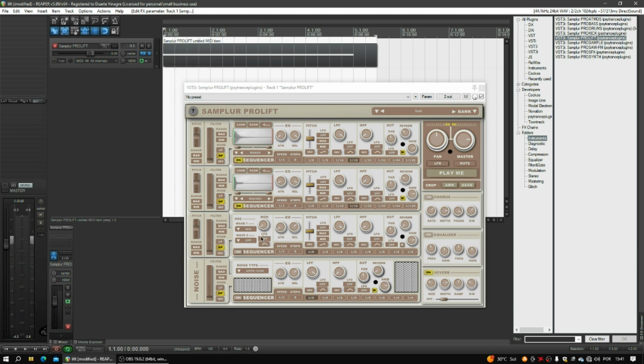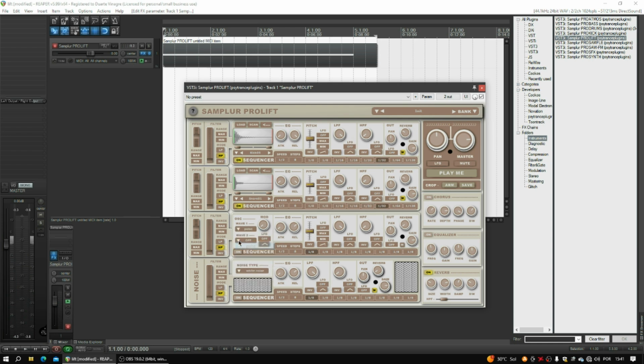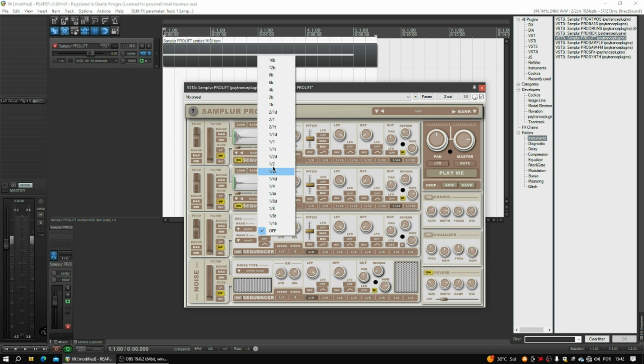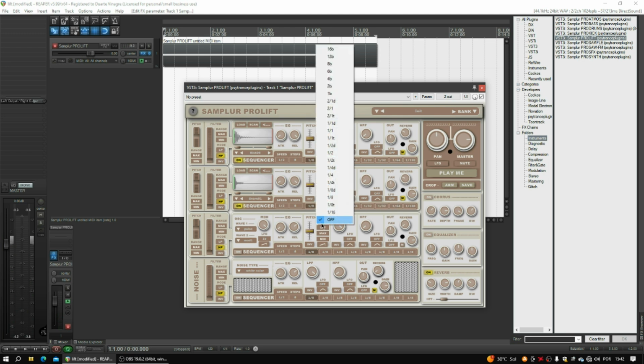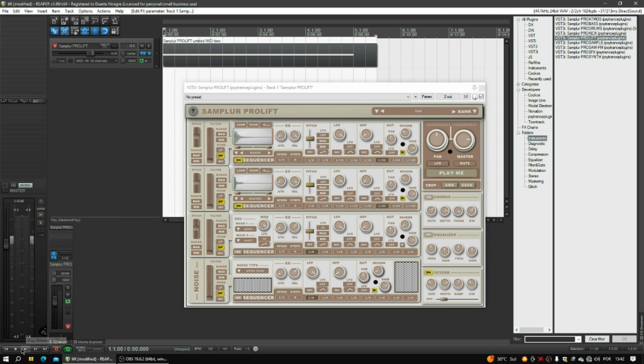Okay. So now I'm going to choose some different waveforms. Let's see how it sounds. Let's turn the modulation on. Let's turn the envelope, the LFO of the modulation to 1 bar. See what happens. Let's put a drum. Okay, so now I'm going to connect the pitch LFO to 4 bars. Let's see how it sounds.